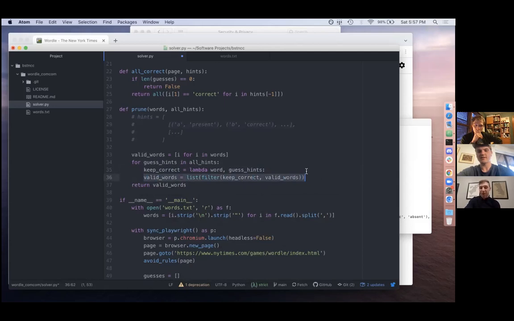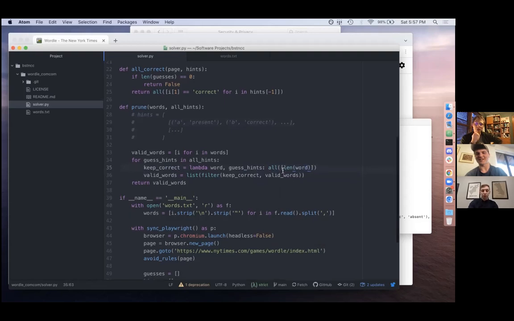Gotcha. Okay. So now we have a word and we have clues about each of them. So we need to pairwise compare each letter in the word with the hints. And if something is correct, we need to keep the letter that is correct. So maybe we can do an all for this. And we need to do an index. So they should both be length 5. So let's do len word just for fun.